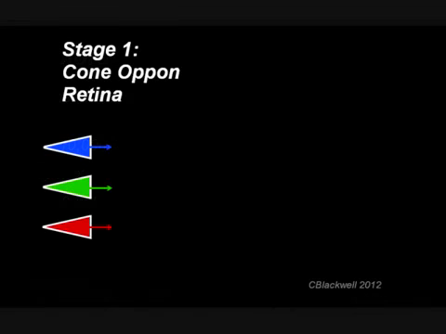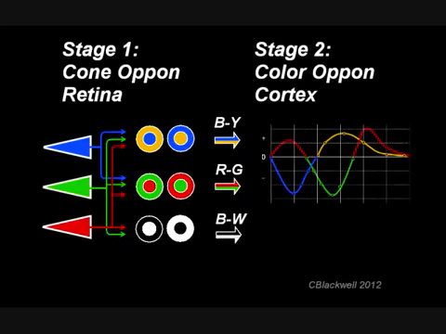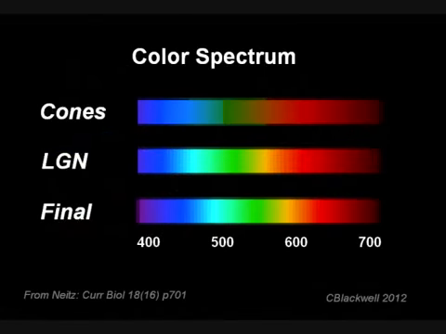In summary, perception of color starts with the cones. Cones input into retinal ganglion cells by a center surround organization, creating a blue-yellow and red-green orientation. These are the cone opponent channels. When this was first discovered, it seemed this would be the mechanism for color opponency, but experiments show this output does not match our final color experience. The next step occurs in the cortex, where the color opponent process yields color results that do match our perceptions. Here is the estimated color result from each of the stages of color processing.